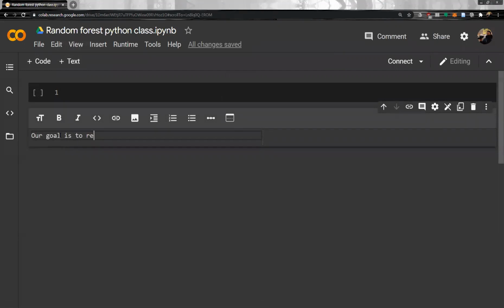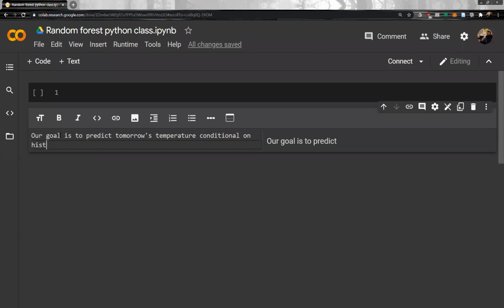is to predict tomorrow's temperature, conditional on historical data.